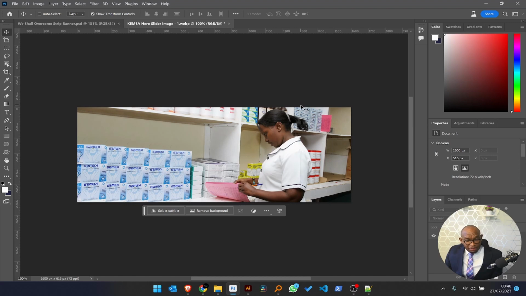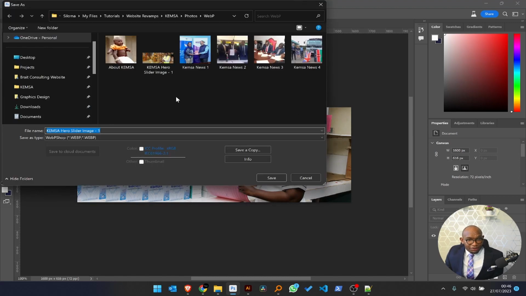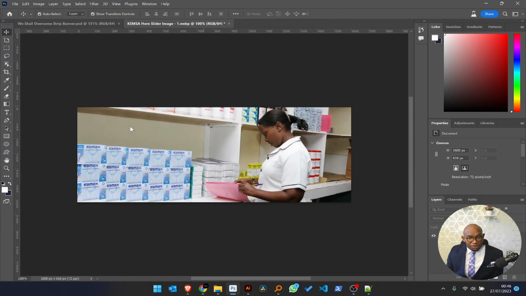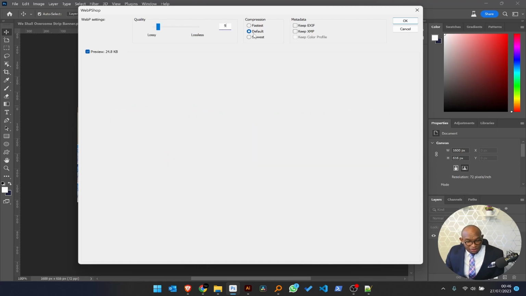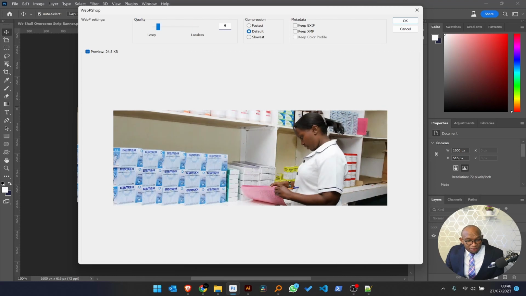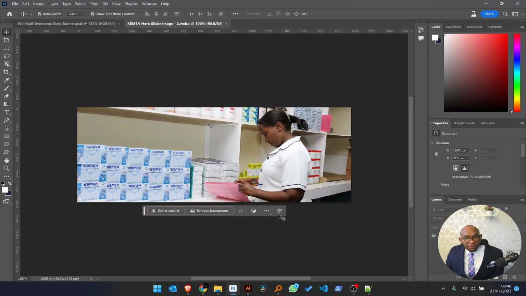So flatten the image, save it as hero image 2. And that's at 90 there. So I can do 97 and see. 97 is quite past 300. So 82. So I can do 91. 90, I have 182. I have some good quality there.